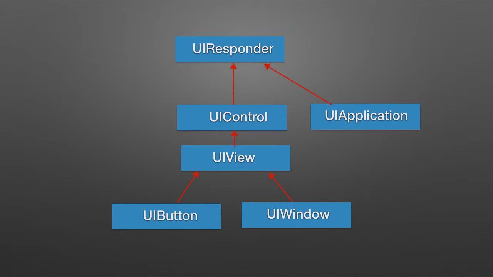The next thing of interest is the inheritance hierarchy. UIButton is a view because it's displayed in a rectangle on the screen. It's also a control, and a control can handle events. Control is also a responder. We'll talk about the responder chain at another point. But the main thing is the control.